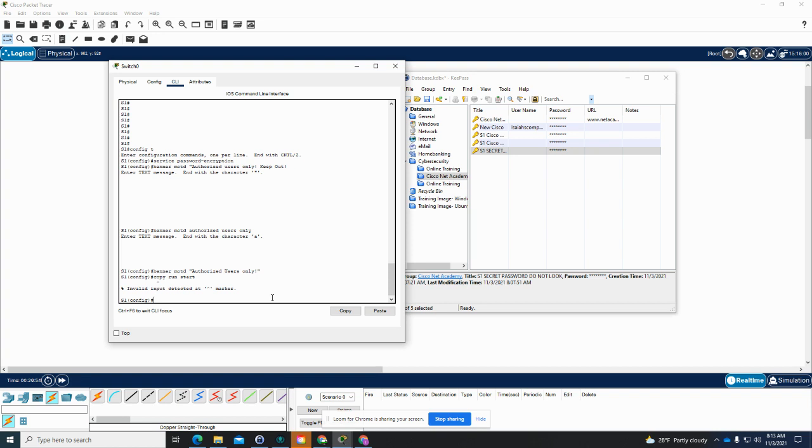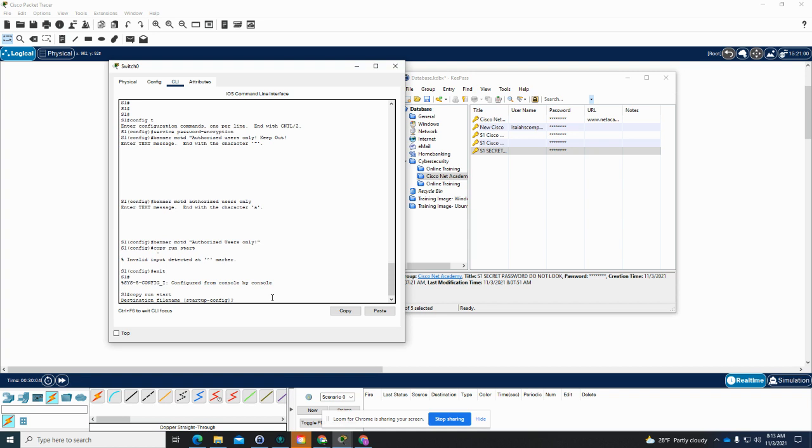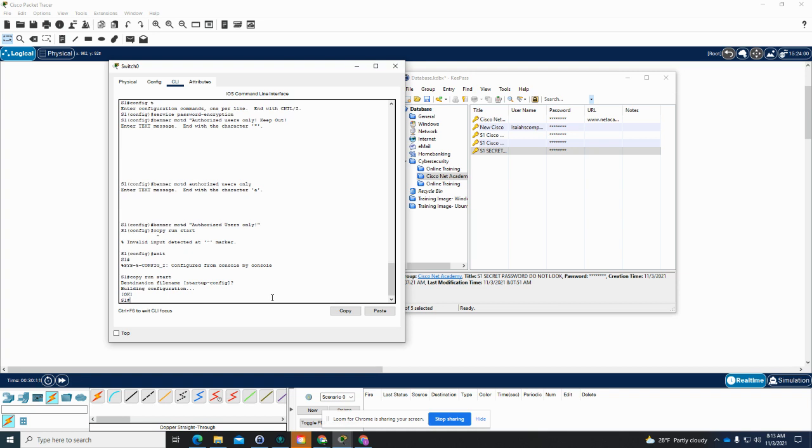That was supposed to work. Nope, because I'm still in the configuration. All right, here we go. Now it should work. Copy run start. And then it'll say destination file name, enter, and now it's all copied into the NVRAM. I'm not gonna try to pronounce it.